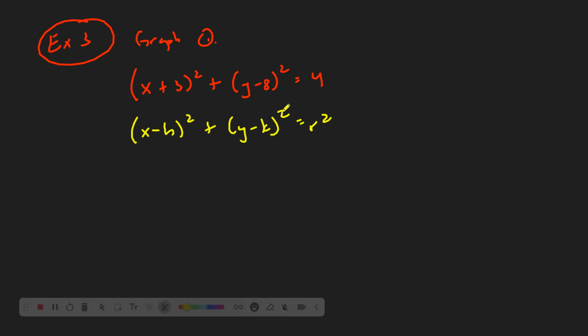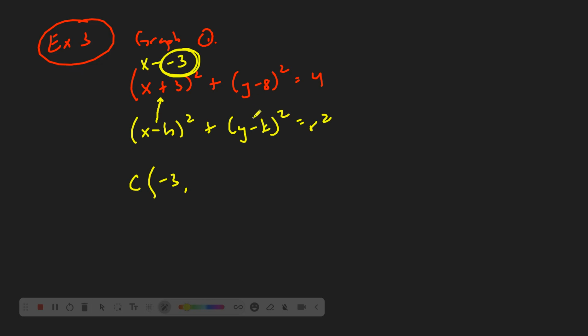Now, how do we do this backwards? Well, we need to take a look at these signs. Notice that this x has a minus sign after it, but the one they give us is a plus sign. The reason that is a plus sign is because this really says x minus negative 3. Two negatives make that positive. So your h value is really a negative 3. So for my center, my h value is a negative 3. Notice it's backwards of the sign they give you. This says x plus 3, it's a negative 3.